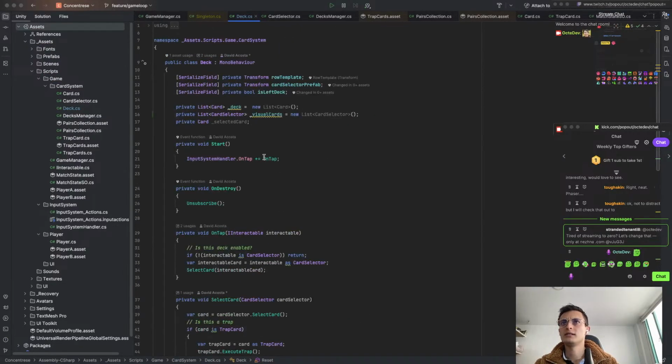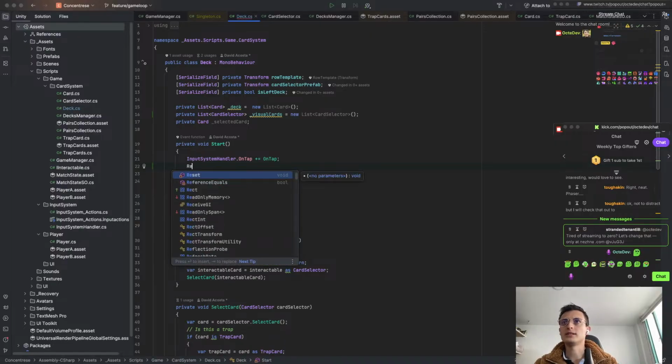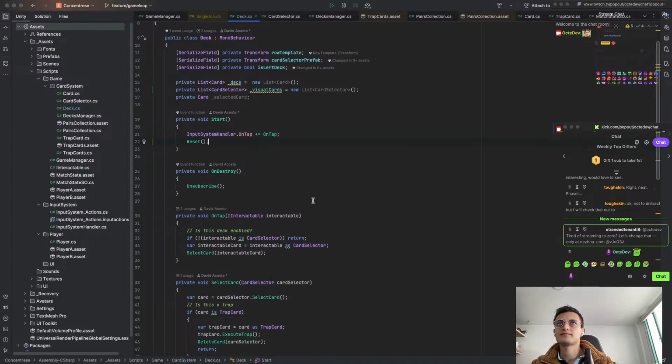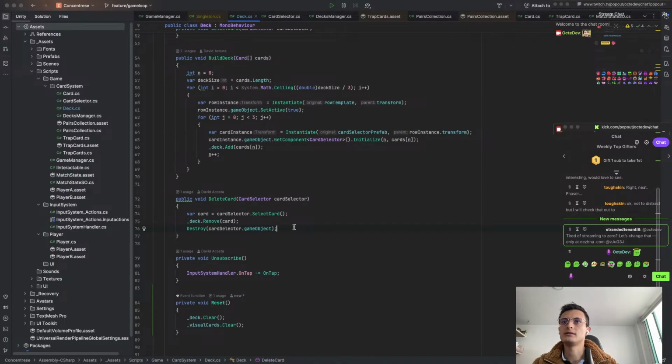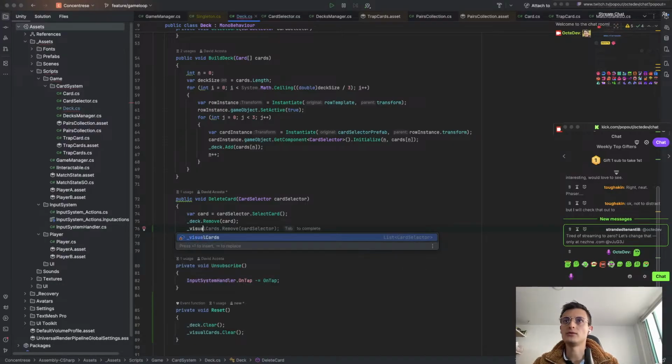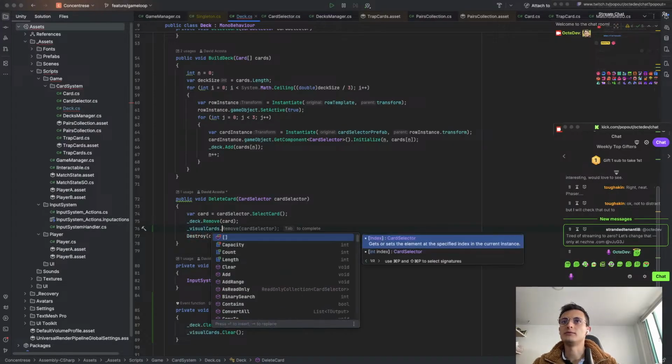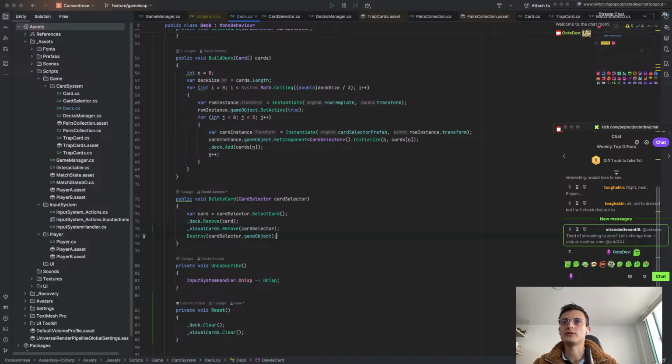Nice. So here when we start doing this, we do reset. So all the elements begin at 0, and here I should remove then visual cards remove card selector, and then I destroy that card selector.